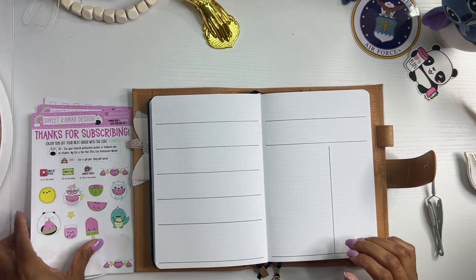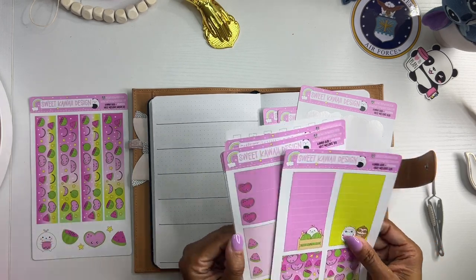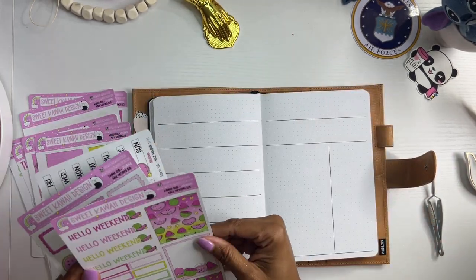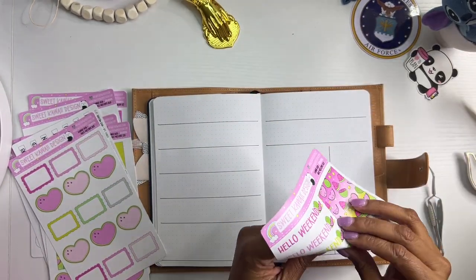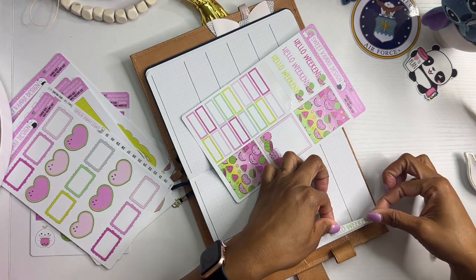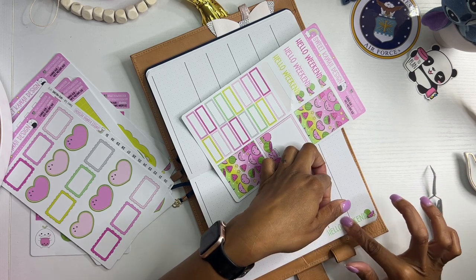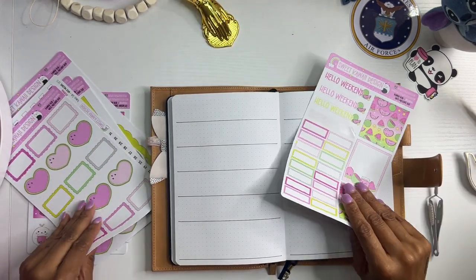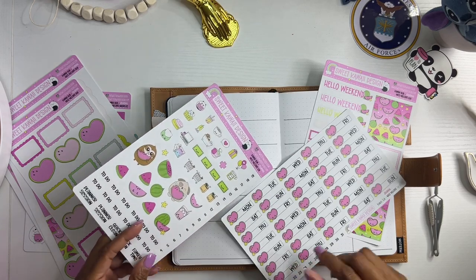Now we have this layout here. I did this layout before. I really like it, which is why you're seeing it again. Can you fit? Oh, I can't tell. Sorry, I'm turning. Cute. Okay, turning. All right, so we have that. And then July 1st. Crazy. July 1st starts on a Monday, which is amazing.